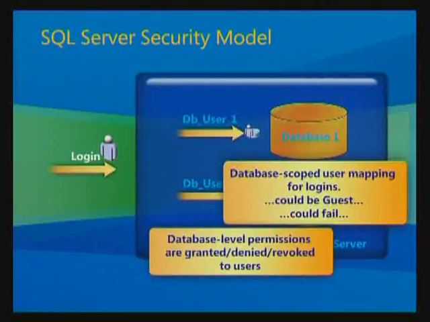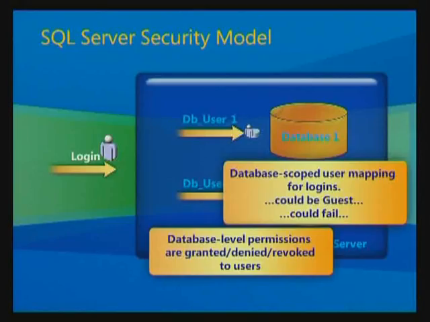The scope I mentioned before about database level permissions: if I look at database level permissions and server level permissions in aggregate in SQL Server 2005, there are about, this number may not be quite right, about 178 of them, which is a large increase from SQL Server 2000. The reason for the increase is that we wanted you to be able to grant to some user just the permission that you wanted them to have, as opposed to needing, for example, to put them in some highly privileged role and perhaps conferring on them more privilege than you would like.